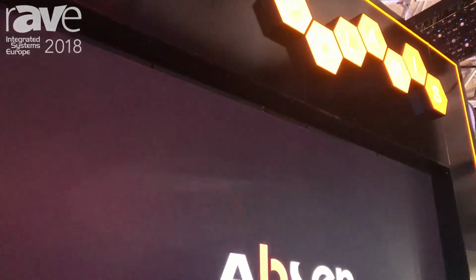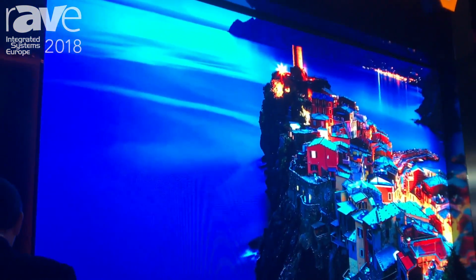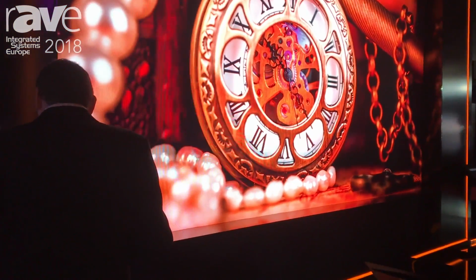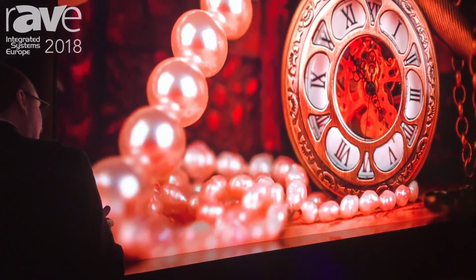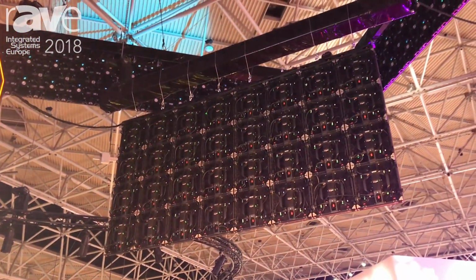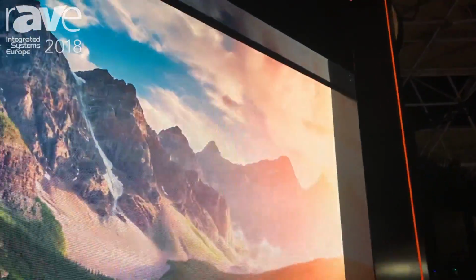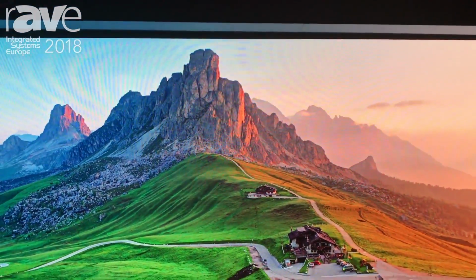The nice thing is our PL series, like you'd mentioned earlier with the COBALT, both the COBALT as well as the standard Polaris line all share the same mechanics. So it makes life very simple, and it means the investment in those mechanics can be shared across all of those products. So both in the HBB product that you'll see hanging up above, which is a 4.8 HBB high brightness product, as well as what you'll see right here to the left of us, which is a 2.5 millimeter. All of these products here all share the same mechanics, which make life very simple and easy.